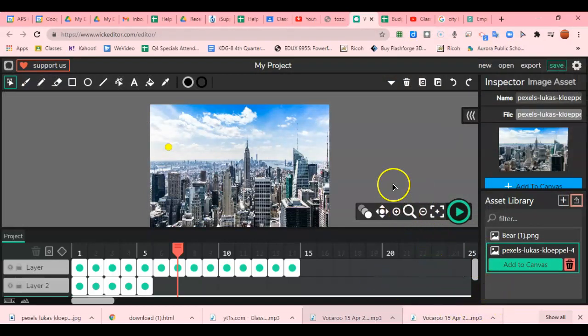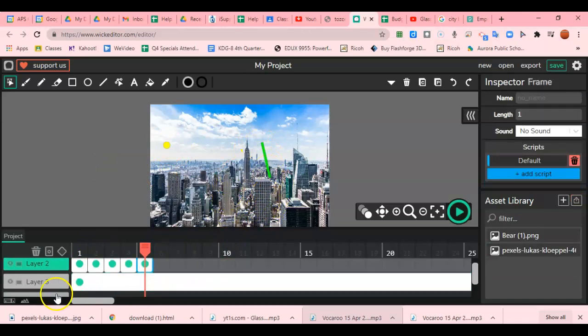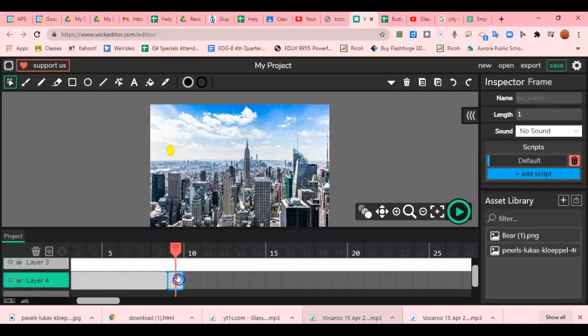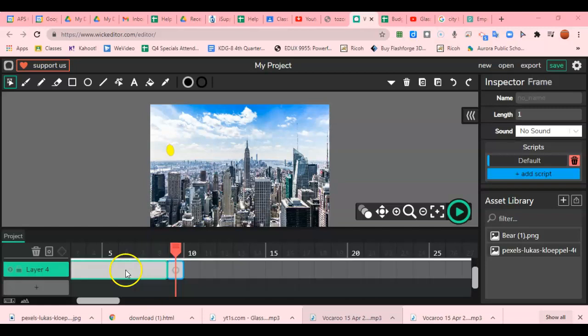Now I want this bear. This is when I'm going to say add another layer. Because remember, each of my individual things, my circle was made on this layer, my line was made on this layer. So I want a separate layer. And look, it added it itself, as a separate layer going all the way across. So I'm going to add my own layer and click on the frame where I want my bear to appear. I don't want it right in the beginning. I want it here after my line disappears. Okay, so here's my frame where I want it to appear.